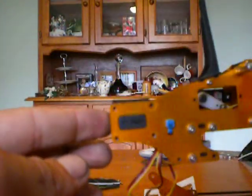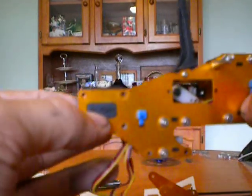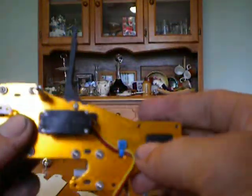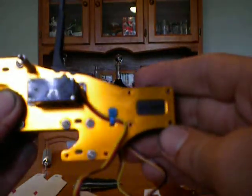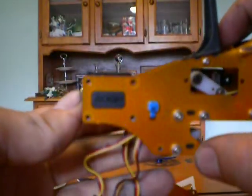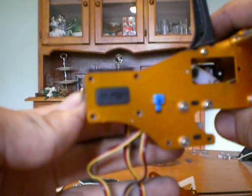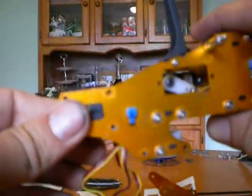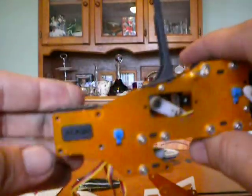Now if you are using an aligned tail block rather than the cloned ones, the cloned ones do not have a line written on them. If you are using a name brand block like this aligned one, it does have a line, and it will read aligned left to right, right way up when you look at it. You can see the line written across it - it's right way up, and that's how you can check to make sure that everything is good. However, on the cloned ones it's not an issue - just make sure you put your tail block in, in the right place.